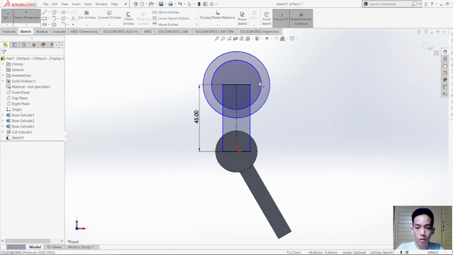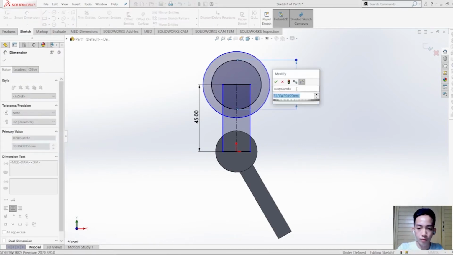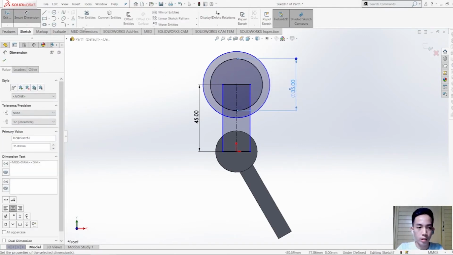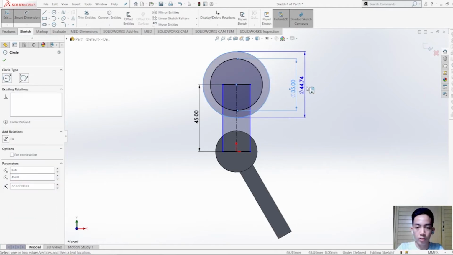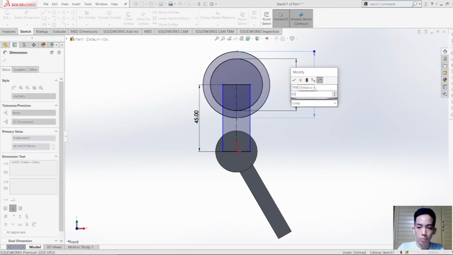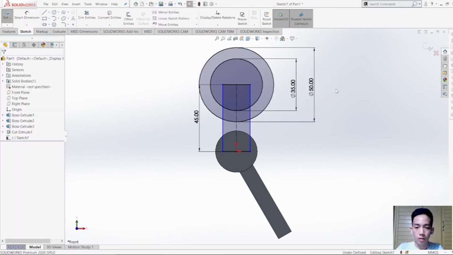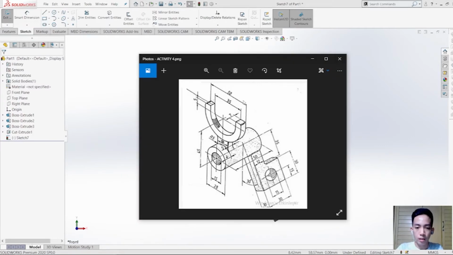So we'll use smart dimension. For the inner circle, it is 35, and for the outer circle, it is 50. After that, as we can see, the semicircle is above the middle part of the circle, or the center.